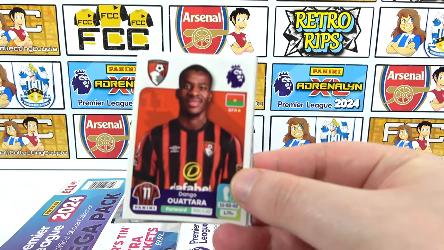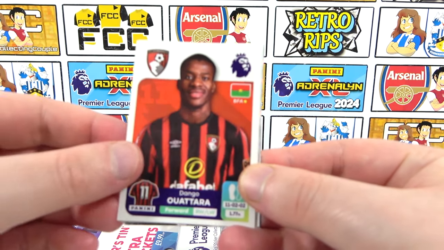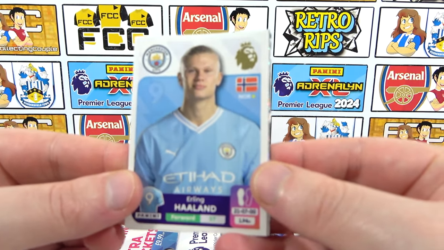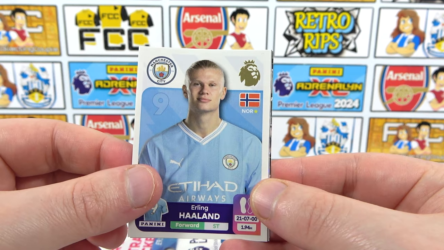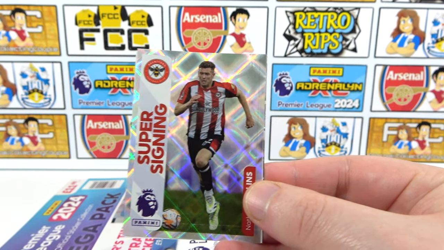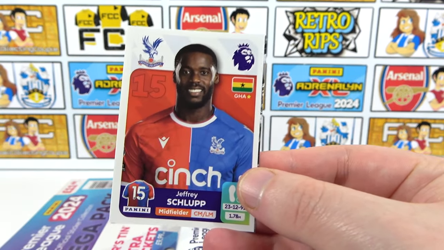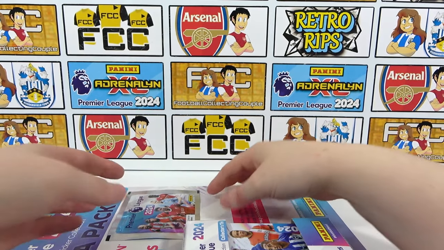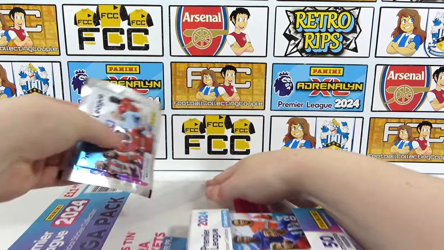Okay, this middle pack of the extra free, we have Atara and something shiny. We've got Haaland. Nice. Both Haalands found in today's video. We got the Elite earlier and now his base. Then we have a super signing Collins, Schlupp, and the Everton badge. Nice, nice, nice.